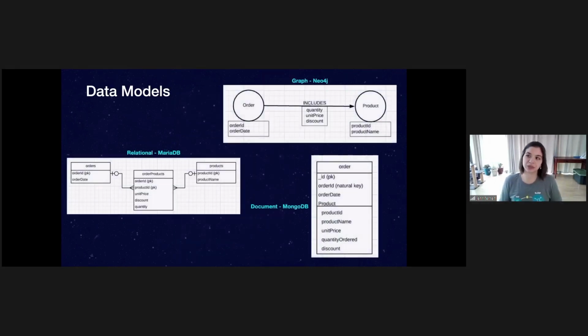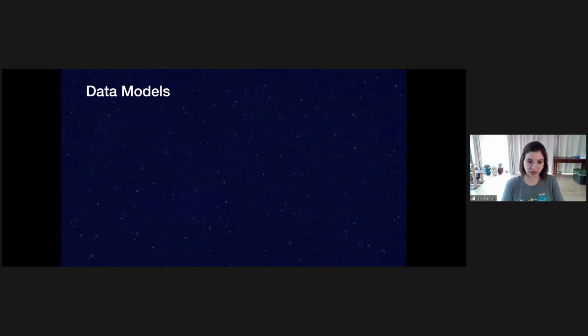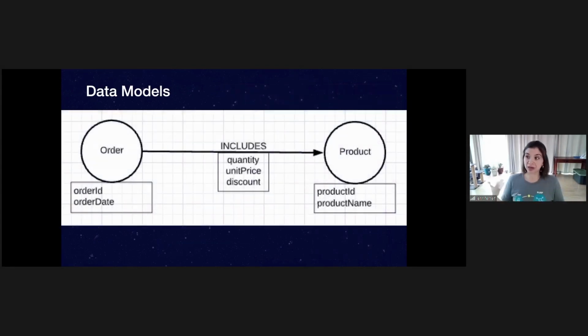And then finally, we will go back and look at the graph data model here more closely. So we still have our order and our product, but basically we're kind of creating a physical join for that relationship in the middle. So this makes traversal pretty quick over relationships because you're not doing joins in memory.